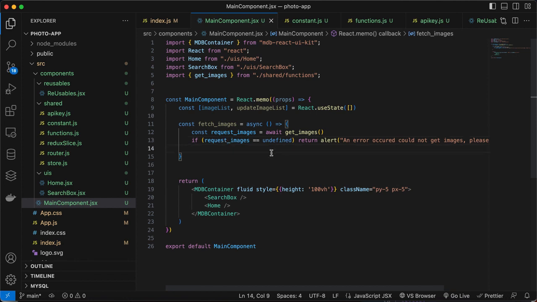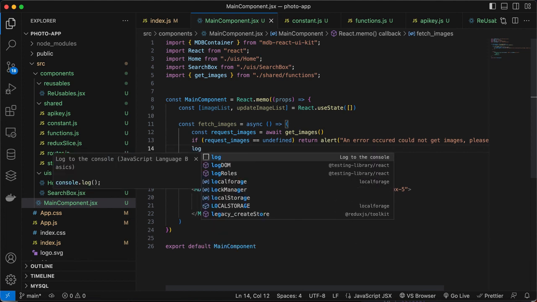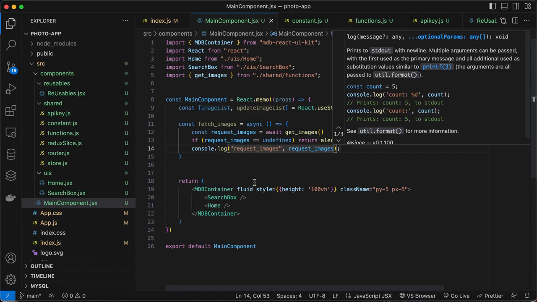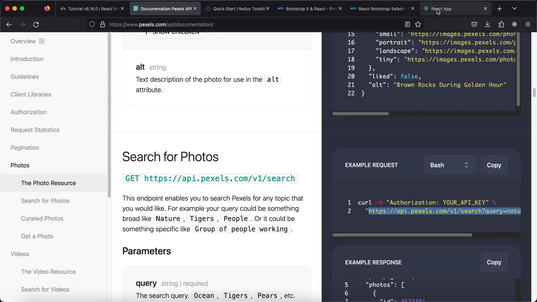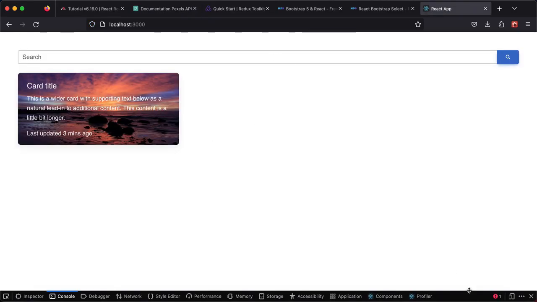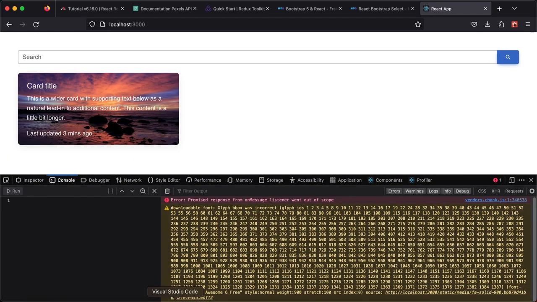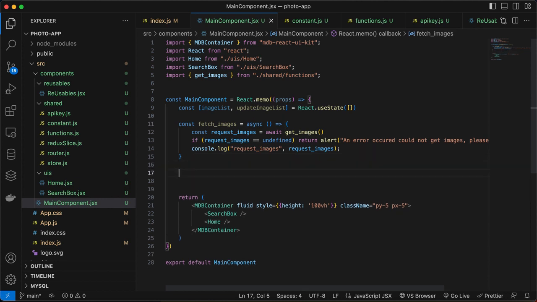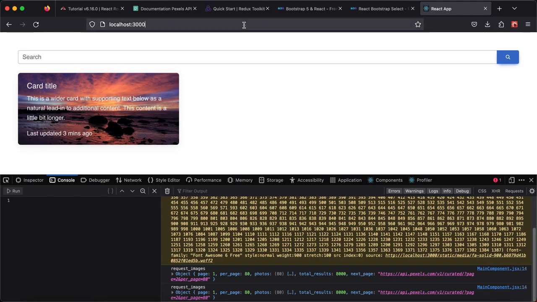Now after that has been done, first of all, let's log the image that was returned, request image, and let's see it. Before that, let's call our function. Before we talk about the next hook, let's see what happens if we call our function that way.